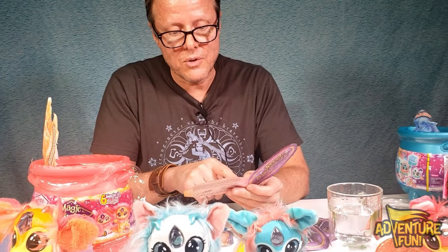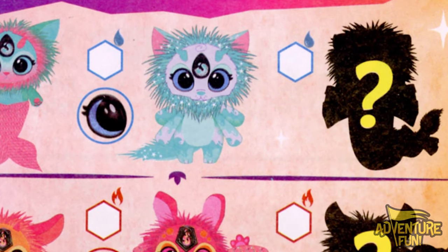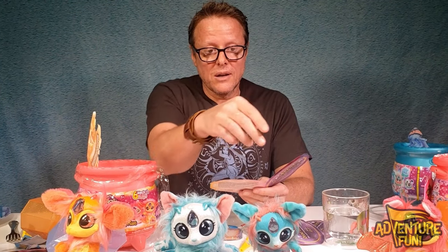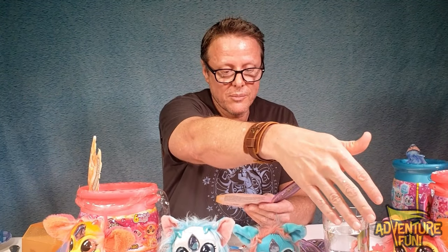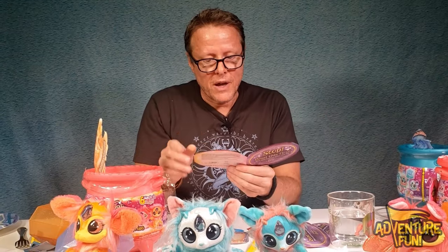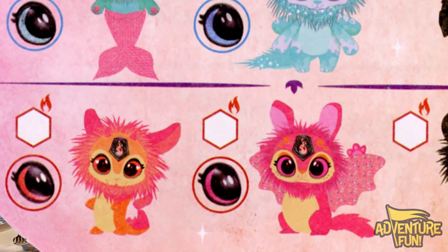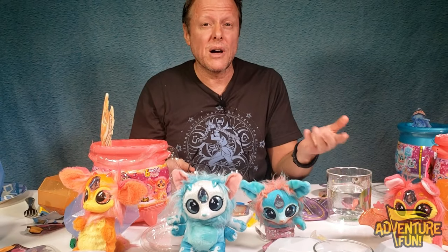So you can see the top two have different color eyes. First one's a blue-green, the second one's a blue for the water, then the last one doesn't show you the eye. So we don't know if there's another out there that has like a yellow eye, or if it's just mixed in with the blue or the blue-green, and you just happen to go, huh, I got something weird, and it's not this one that has the blue eye. I just don't know. And then the bottom one for the fire, you got like an orangey, then it goes to a pink, and then again, a question mark, it doesn't tell you what the eyes are. Guys, if you notice anything about it, please let us know.